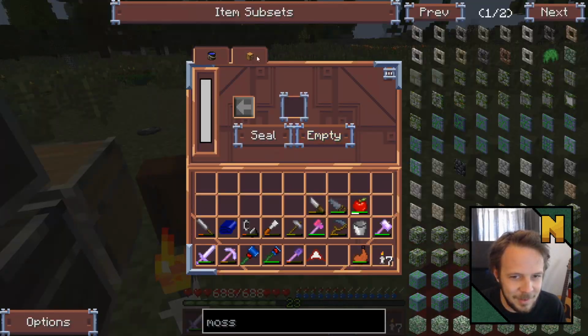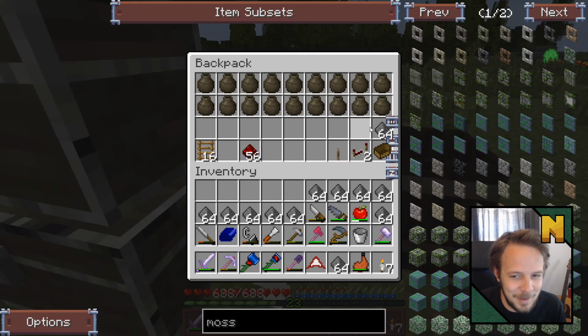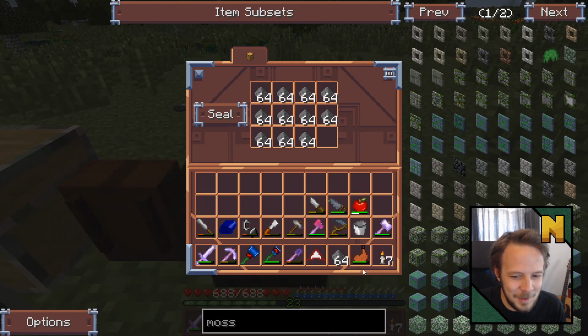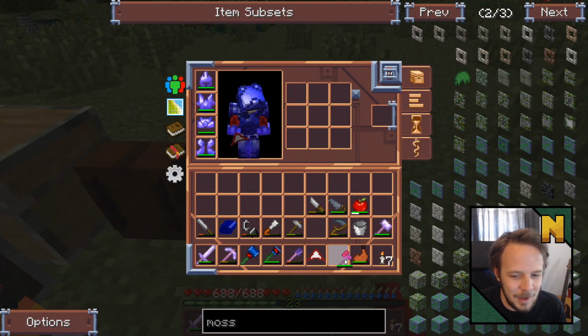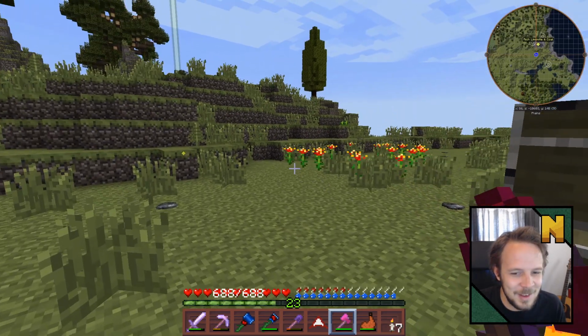I'm very excited. So what we want to do is grab all our lovely gunpowder here. Another whole barrel full. Beautiful. And we can use our new red steel axe here that we got on the stream on Tuesday.